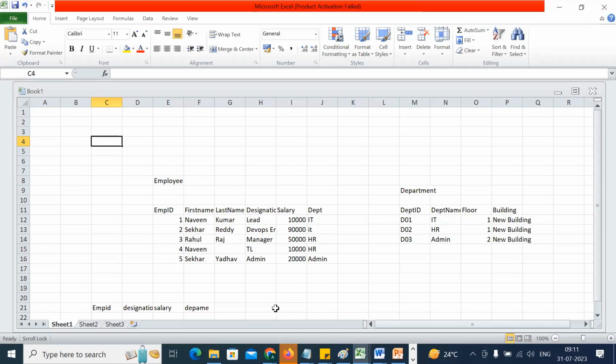Team lead, okay, he is a team lead. Basically, we have to see the HR department. HR is the department. HR guys, where do they sit? They sit on the first floor. So here we are making use of two different tables. There is inner join, outer join, and that is called a join. We are trying to understand joins here.